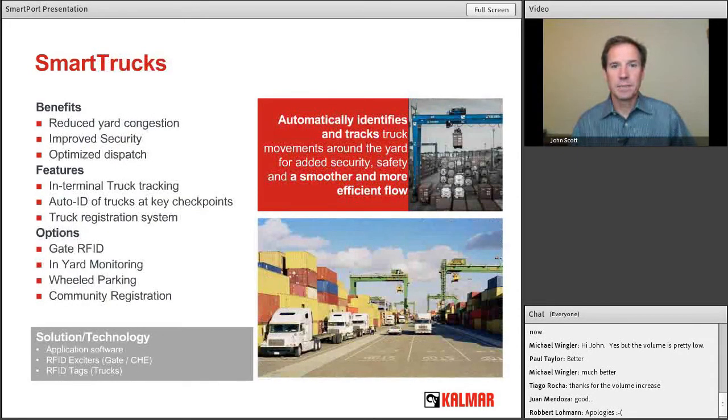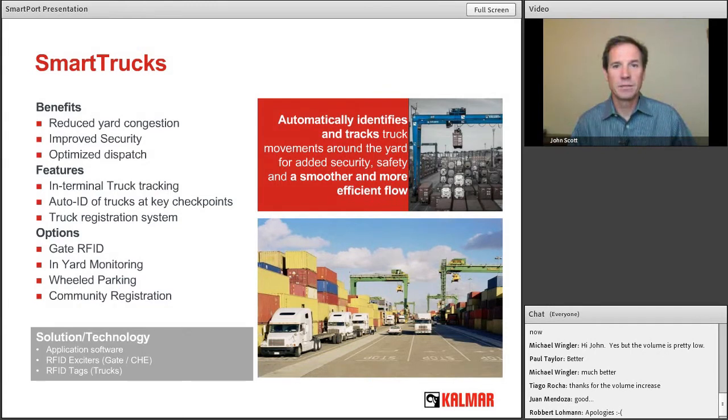Let's take a look at the next step in the yard, Smart Truck. This slide is very enlightening. Take a careful look at the trucks there in the lane that are queued, and look at the yard truck that's parked in between, and look at the person that's outside that yard truck talking to the outside trucker.